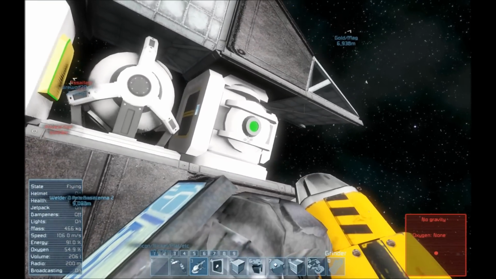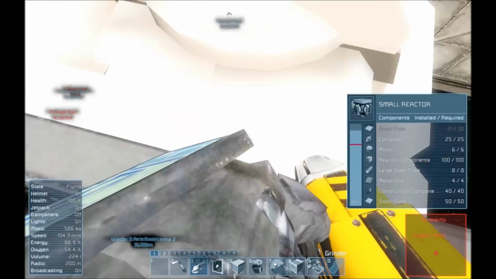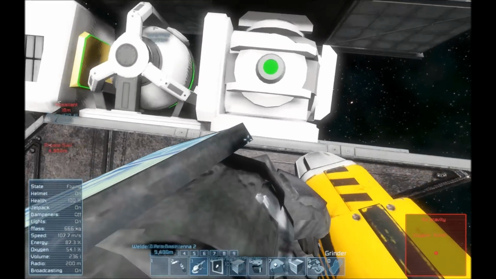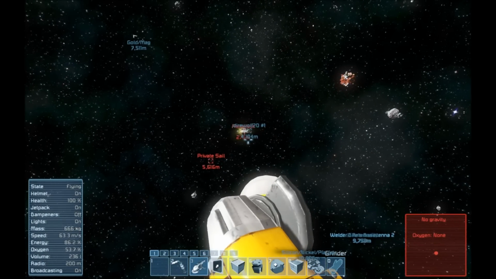Wow, he is really fidgety. I just have to grind him down to a decent point. If I grind down the reactor, I'm hoping... Whoa, where did he go? He is just zooming away, isn't he?